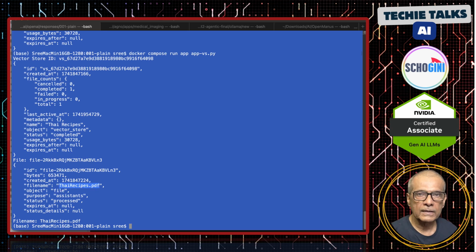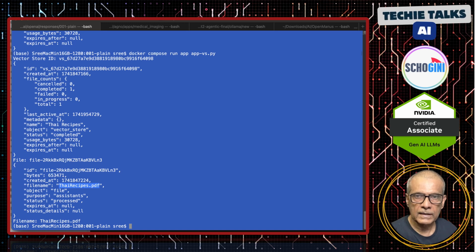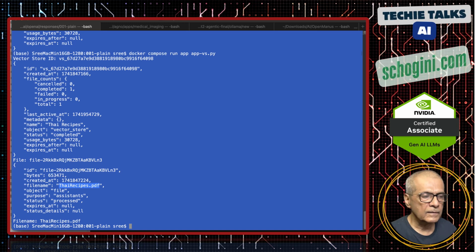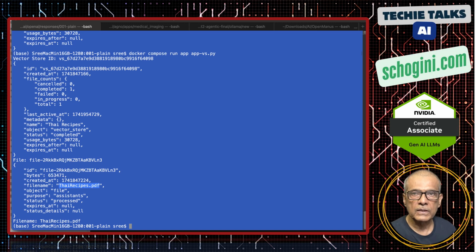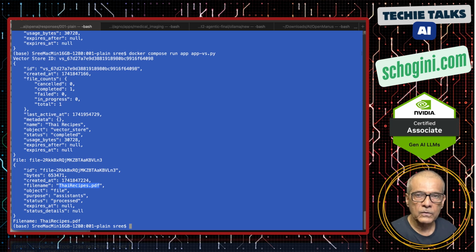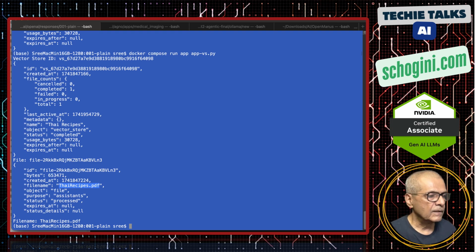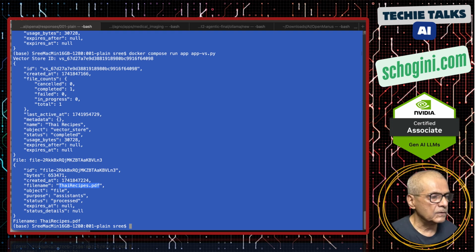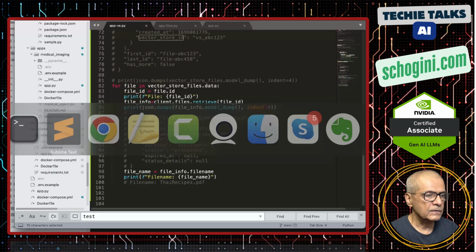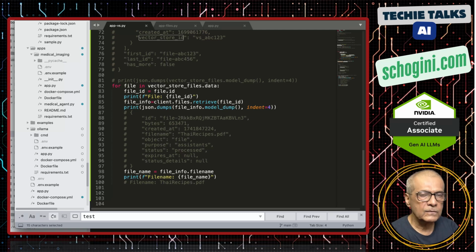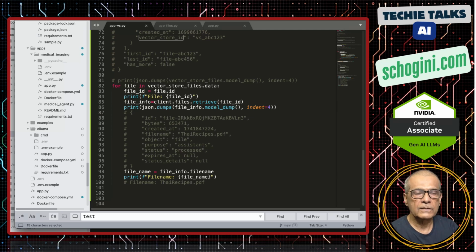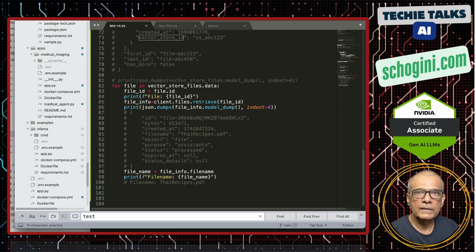So clear. There is a vector store which has a name, and there is a vector store ID also associated with it, and the vector store will have multiple file IDs attached to it, and each of those file IDs will have files in it. Using these tiny functions, you can access and manage the vector store. Now there is create, delete, etc., which are similar to this.